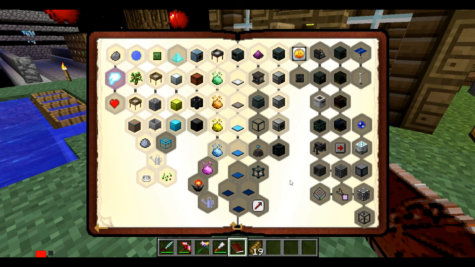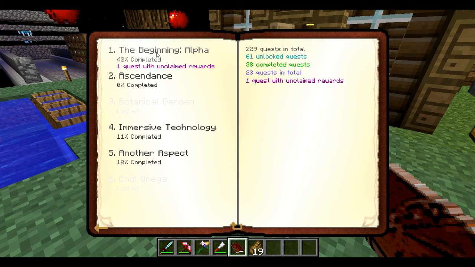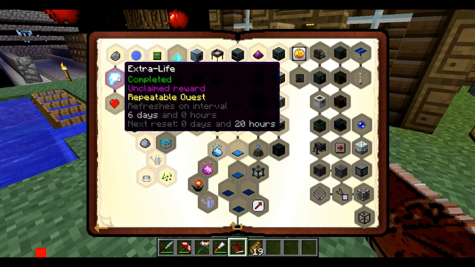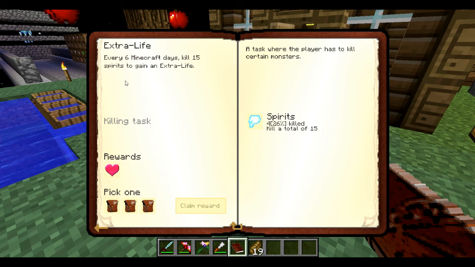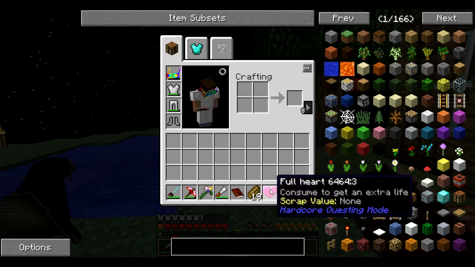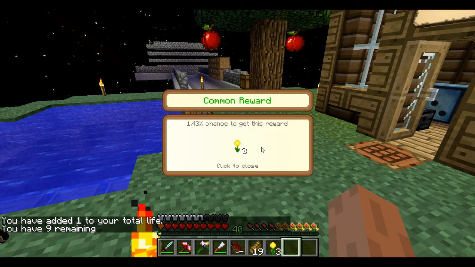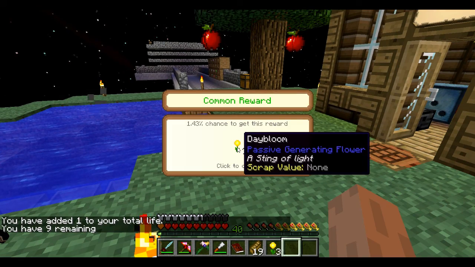So let's see where we stand. Quest beginning alpha. Oh yeah, that's right. So we finally have killed enough of these spirits. So let's claim the reward. Get a full heart. No, that's not a heart. That's the heart. And our mod bag gives us day blooms.